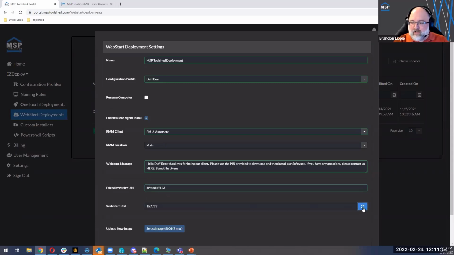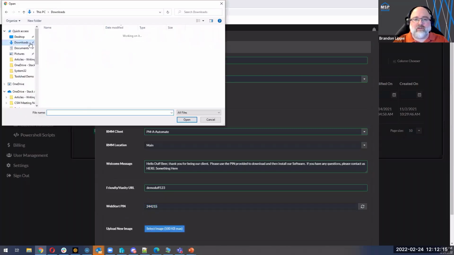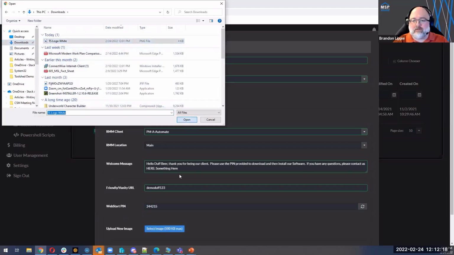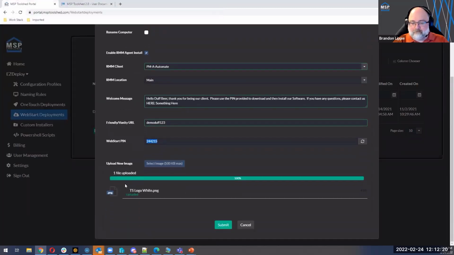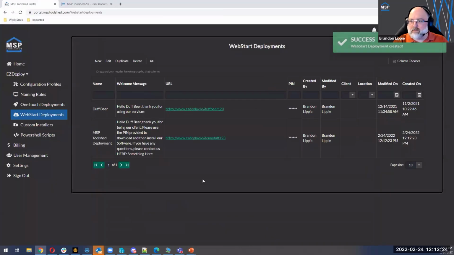This can only be randomized, just so you guys know, but we just recently added the feature in where you can actually copy and paste this into the field. I think Firefox and I think Edge also will ask you for permissions to be able to paste into a field. And then lastly, I can upload an image, which if I remember correctly, I just recently got a new image that I can use in here. So I got my little logo that I'm going to add in, and I'm going to submit this.